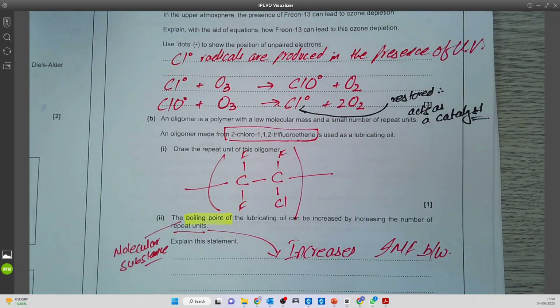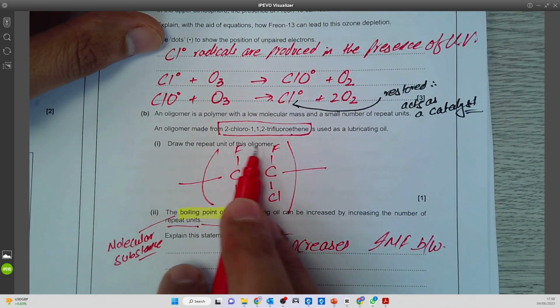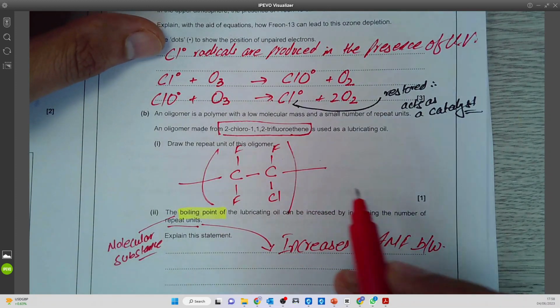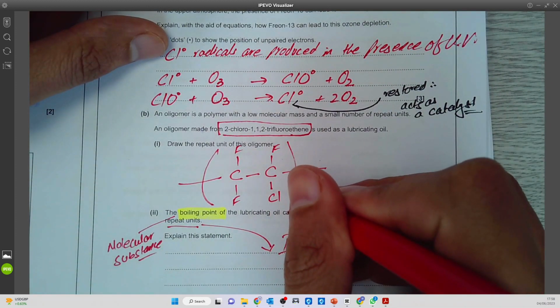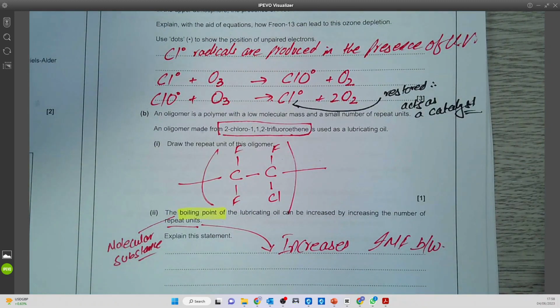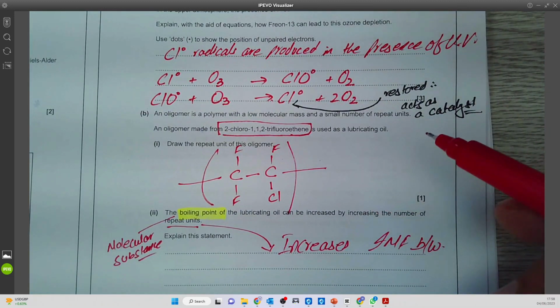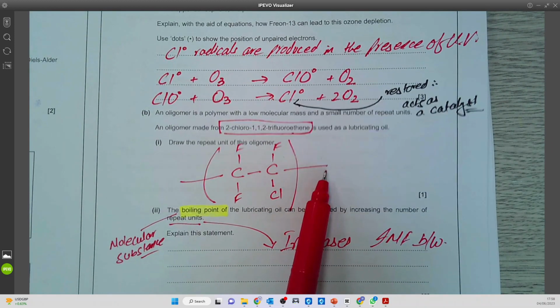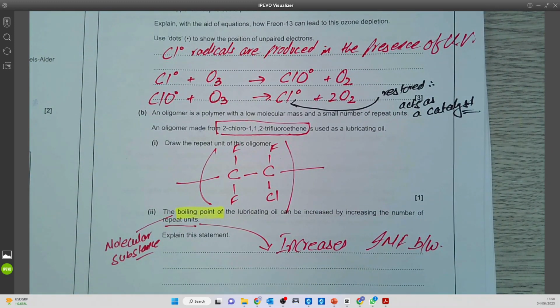No, because it just says here draw the repeat unit of this polymer. So they didn't say polymer, right? If you put N, then you're saying this is repeating N times, so that would be classed as a polymer. I mean, it says at the top it's a polymer. Yeah, it is a polymer, but we are showing it by extending its chain on both sides. So this is the repeat unit.